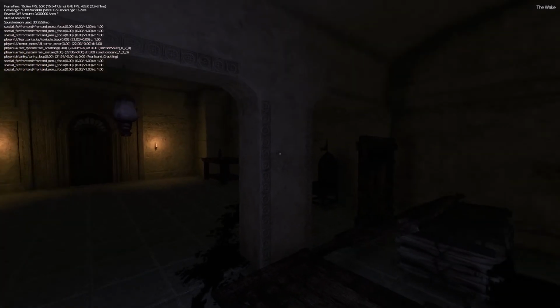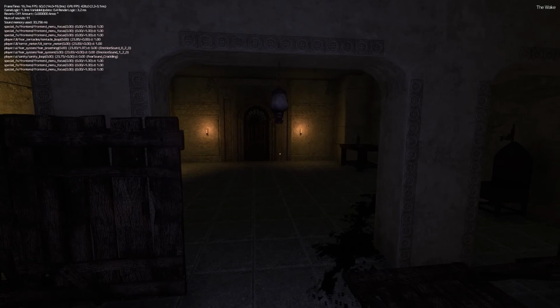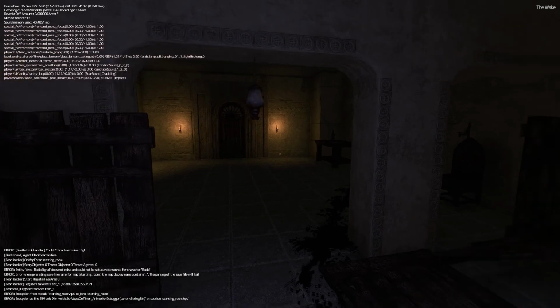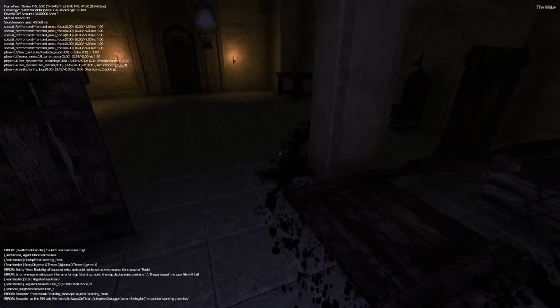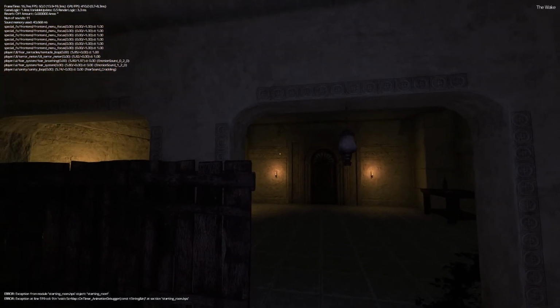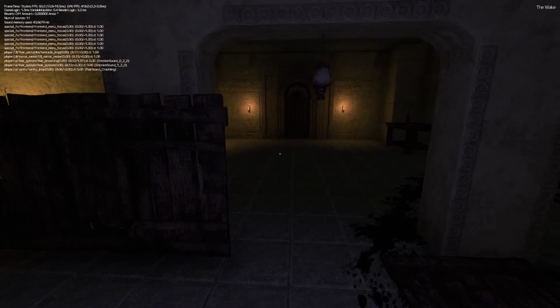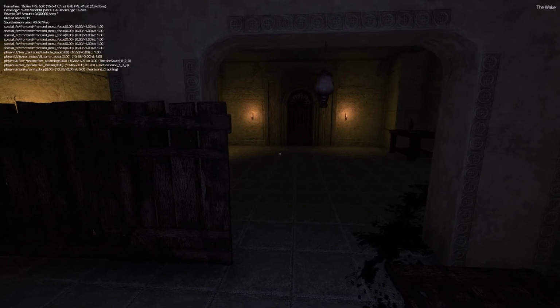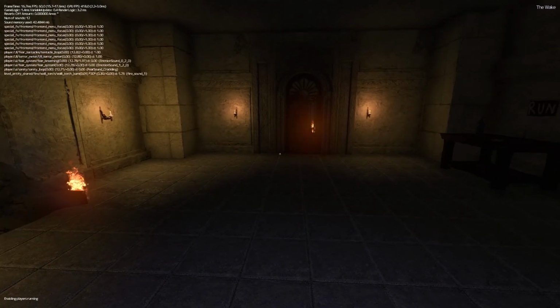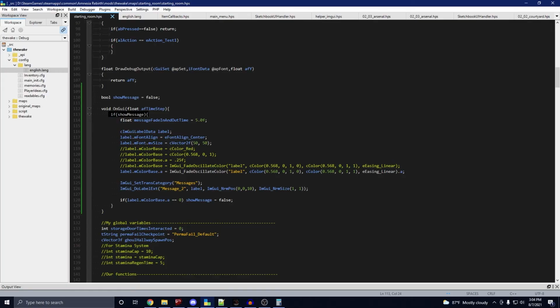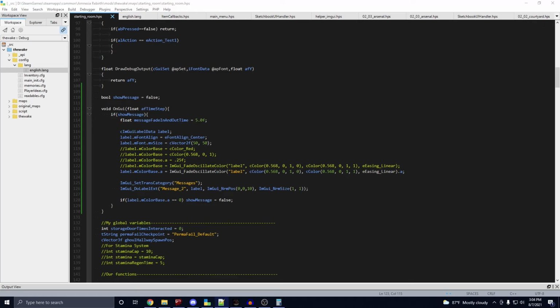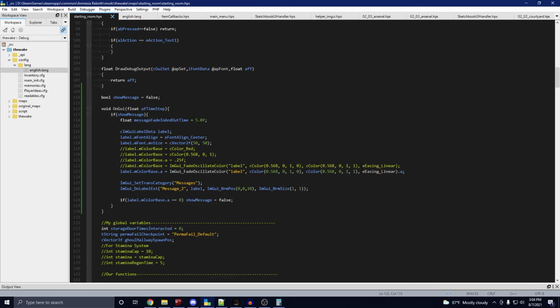So here we are, and as you can see, we have no message. We're going to go ahead and hit F5 here to restart our game. And now we're going to walk through the trigger area. And remember, we set the time to be 5 seconds. So we're going to walk in here, and it flashed pretty quickly. It flashed pretty quickly because we didn't actually put the time that it's supposed to go in and out. I actually missed it here. So there's one value I missed here.